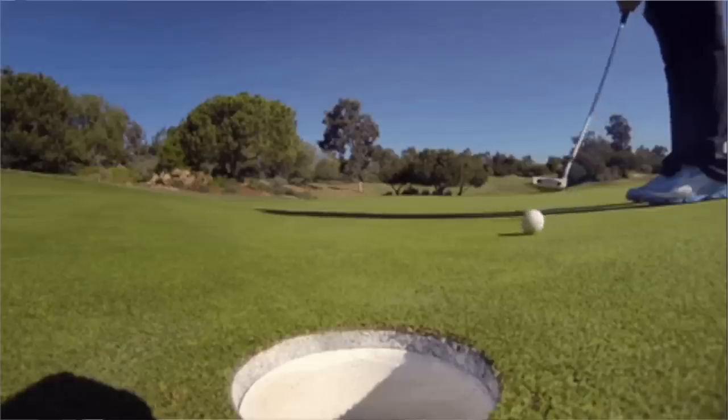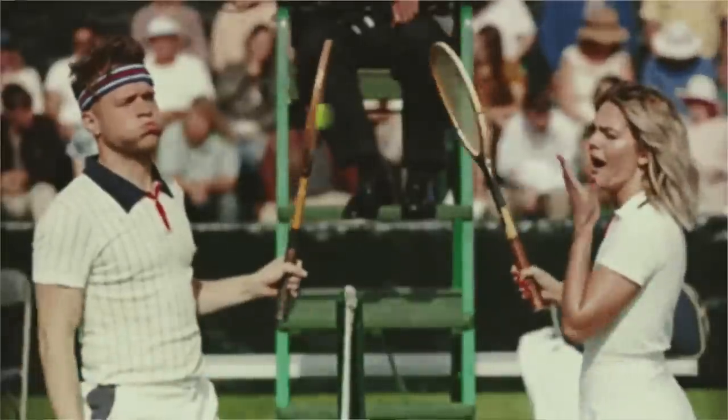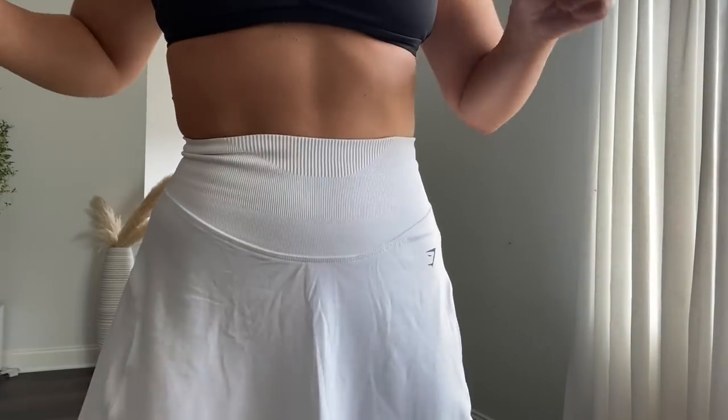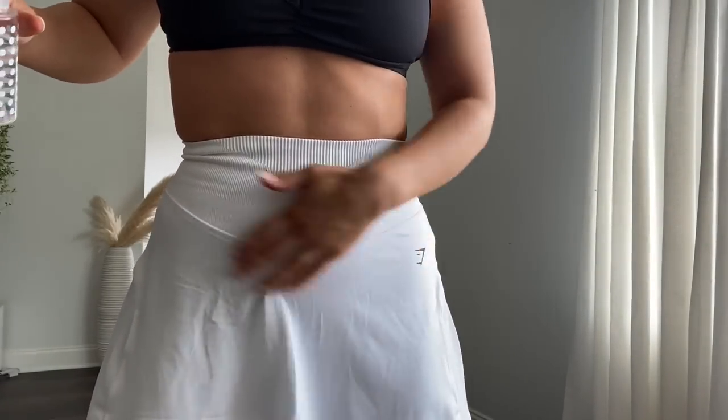Even if you're wearing this while playing golf or tennis, or if you're looking to do any type of sport in this SKORT, you're good when it comes to sweating. I did perform the sweat test in these and it was not detectable whatsoever. Overall, I think you could do a lot with this SKORT.